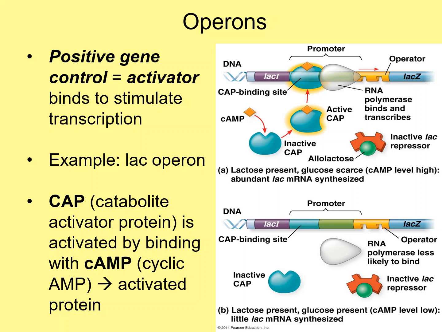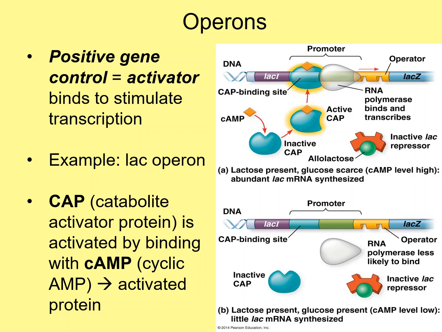Activators in bacteria, with operons, work in a really similar way. They are stimulating transcription, basically attracting RNA polymerase, increasing the affinity of RNA polymerase for a particular promoter, kind of acting like a magnet for RNA polymerase by binding with the promoter itself. So rather than binding with control elements, these activators bind directly to the promoter, and in doing so, instead of blocking transcription, they actually increase it. So here we have an example of a particular type of activator, which is known as CAP, catabolite activator protein.